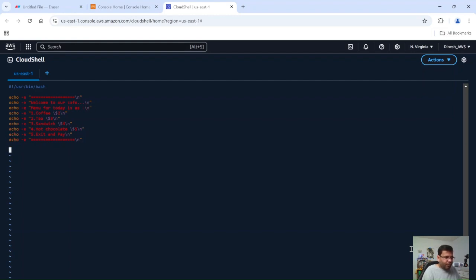Now I'm going to use something called total to store the total amount which we need to display at the end to the user. In this case, I'm going to initialize that as 0. So while the condition is true, take an input from the user: echo -e "Enter the order number 1 to 4 and type 5 to exit". Okay, and I'm going to read this using a read command, read and the name of the variable, which is order number.